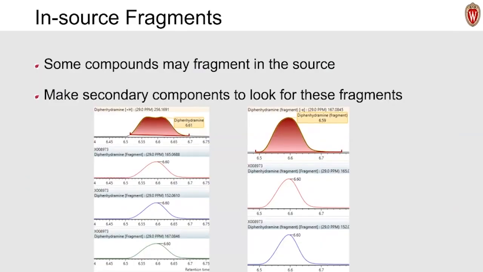All right, another useful tool that we've incorporated is looking for fragments of compounds in the high energy spectrum. This is especially helpful for saturated compounds, as you can see in this example for diphenhydramine. The chromatogram on the top left shows some loss of ionization, causing a dip in the top of the peak. By adding the secondary in-source fragment component, we get a better peak shape and are less likely to miss something due to high mass error caused by a saturated compound. We can also better estimate the concentration in the sample based off this response.